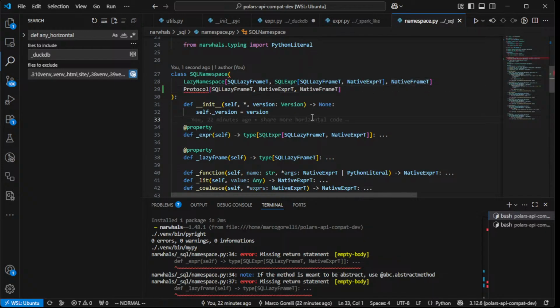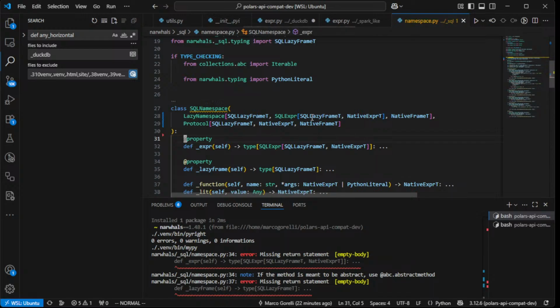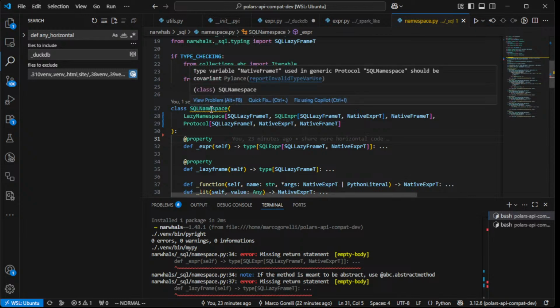Okay, first step. That's missing a comma. We can't define this init method inside here, so let's remove that, but that's fairly painless. We should be able to just define it in the others. What's the issue now?